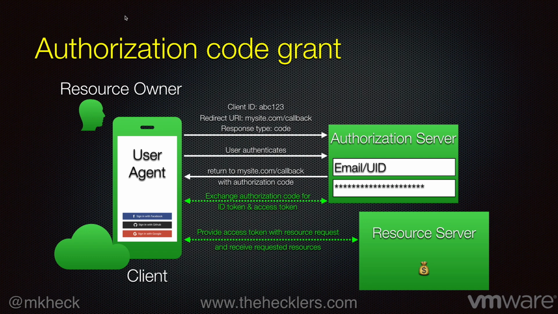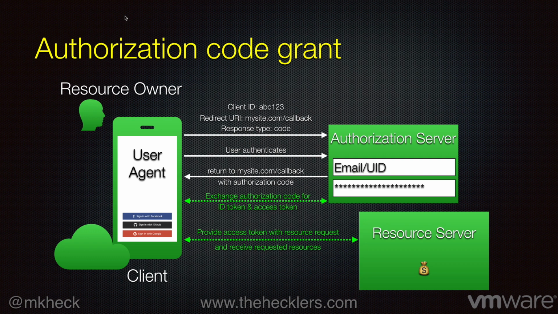So it contacts the authorization server, typically via a browser, a user agent. The authorization server will prompt you for your authentication information. So the client will provide the client ID, as I started to mention. Sorry, I diverted a bit. It'll provide the client ID and secret, the redirect URI. It will provide a response type of code. So it's a code grant. The user will authenticate directly with the authorization server via the user agent, the browser typically.